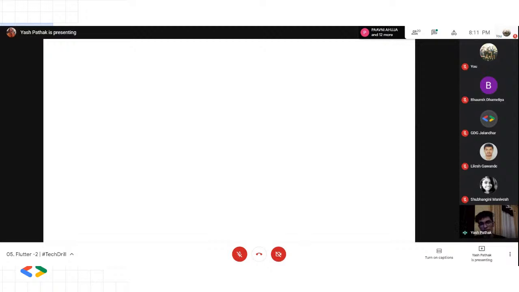How do we wrap text in a container? What are you asking actually, Varun? You can make a child, and inside the child you can add a text widget, right? So it will be wrapped inside a container. You create a container and you create a child, and that child will be served into a text widget. I hope I solved your query, Varun.